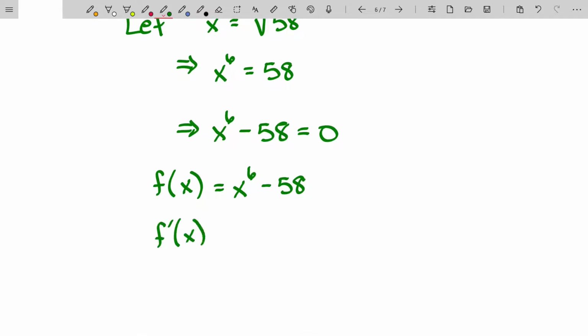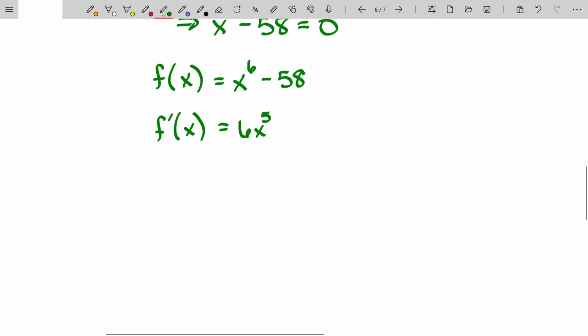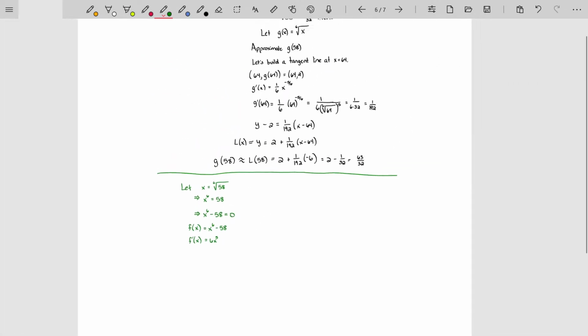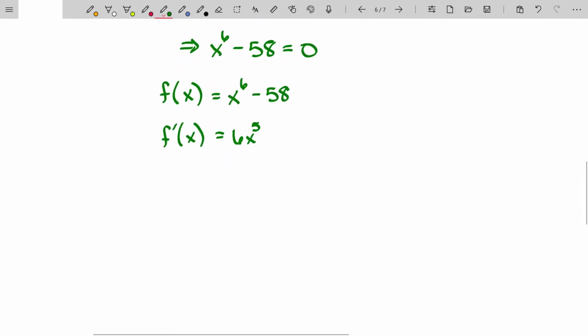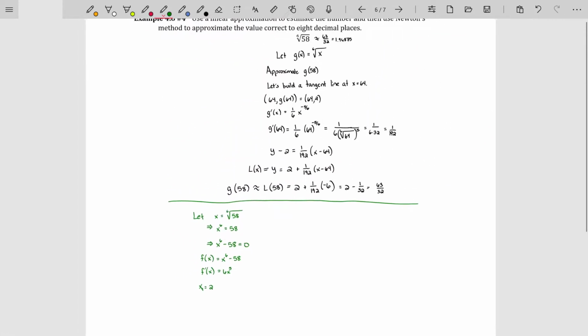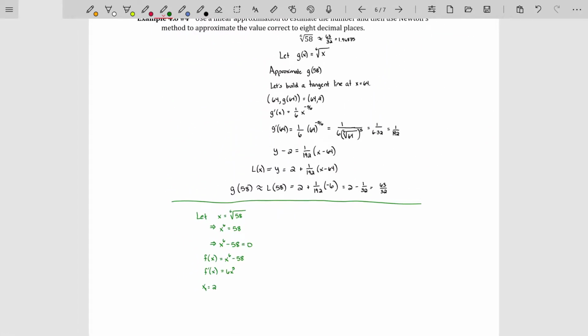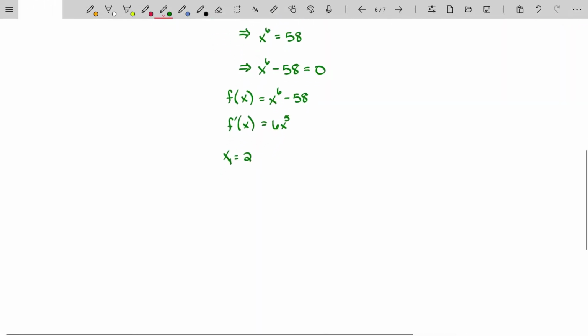So I know that's a continuous function. It's also differentiable. So let me just take its derivative. There we go. And I'll take a wild guess as to what the root is. We kind of already know it's roughly near 2. So let's go ahead and guess 2. Our initial guess will be 2. Why not, right? Because if somebody just walked in the room and said, I need the 6th root of 58, I'd probably say it's somewhere less than 2, but around 2. So let's go ahead and do this.